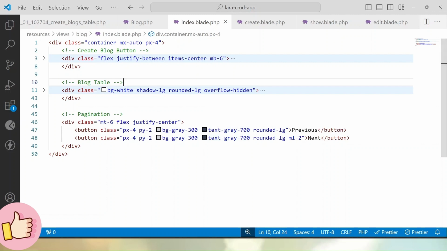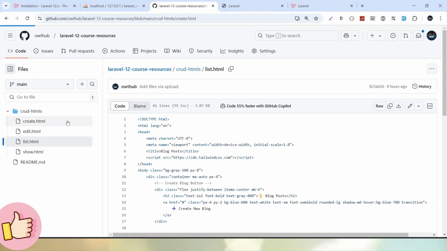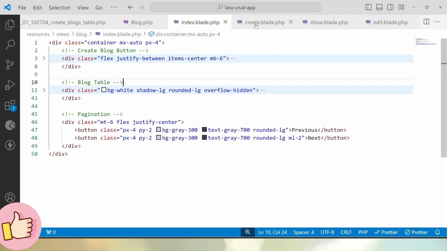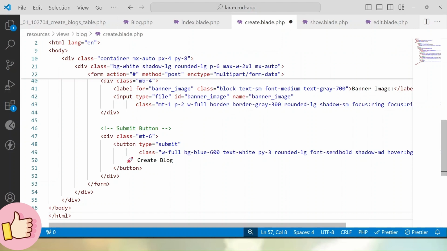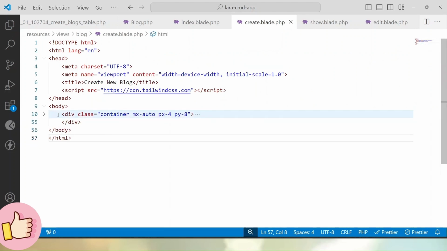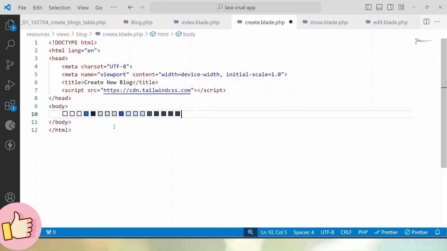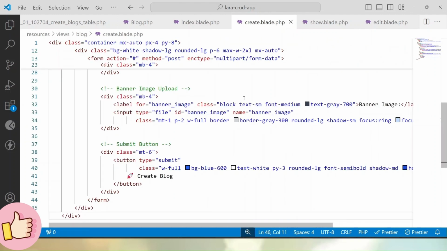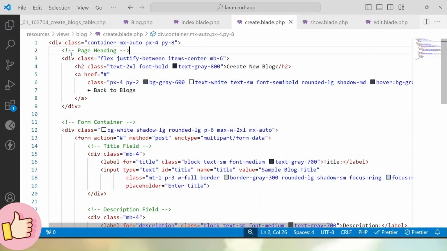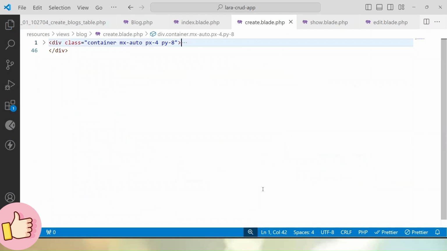Then after, I will go and let's copy another piece of code, and that is of create.html. So from this, let's copy all the code from this create.html. Then I will go and open create.blade.php. Let's again paste all the code. I want only this div class container. Let's cut, remove all these remaining codes. Let's do some formatting. Save these changes. Now it is also completed.